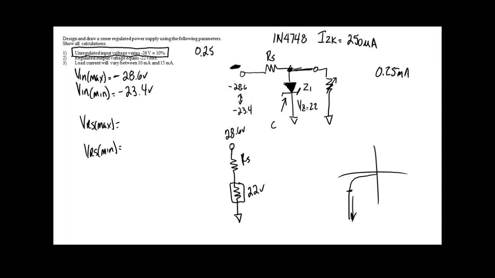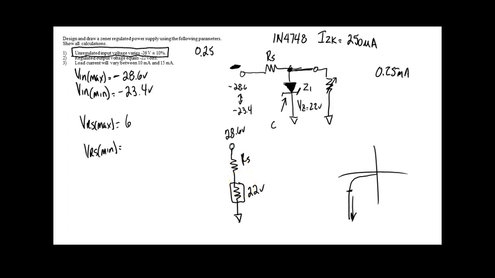So this is why we use the minimum voltage drop when we calculate the size of that resistor. So we need the maximum voltage drop across the resistor, and not the maximum voltage drop in the circuit. So what would be the maximum voltage drop across the resistor? What's that? Okay, so I'm going to figure out the voltage drop across that resistor.